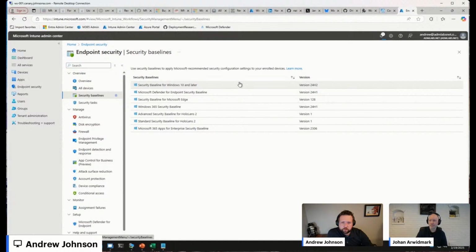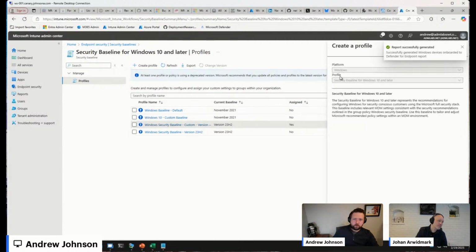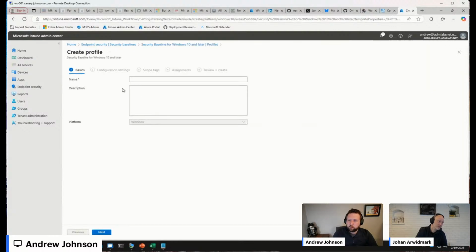So here, this is one example. Security baselines, the new ones are settings catalog baselines. Let's just for testing purposes call this security baseline 24H2.